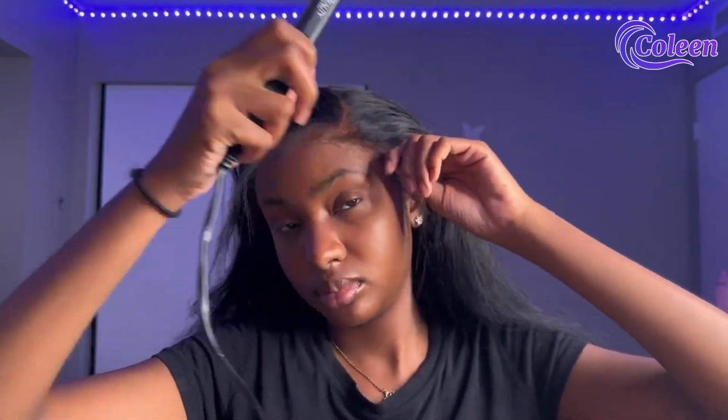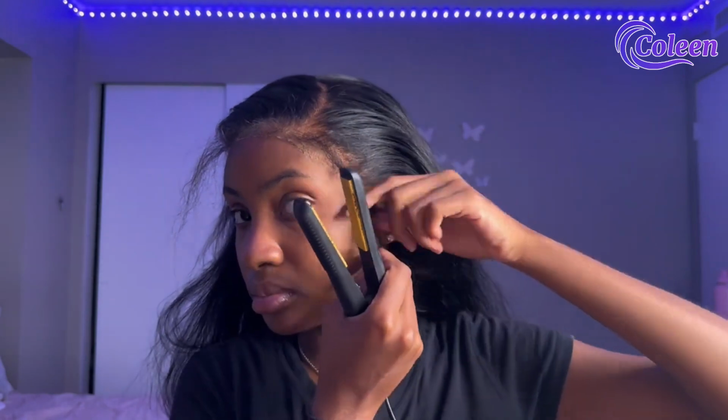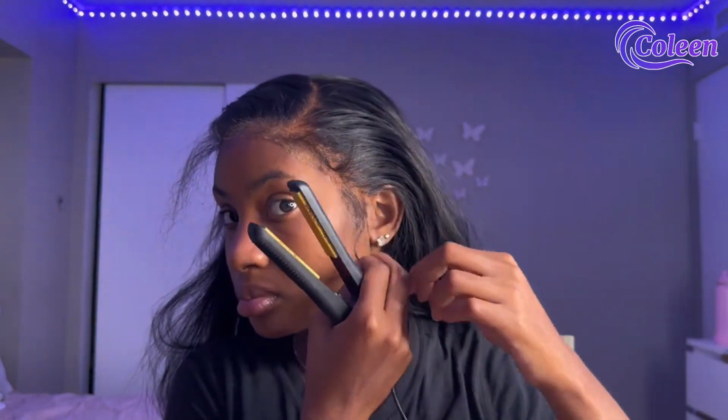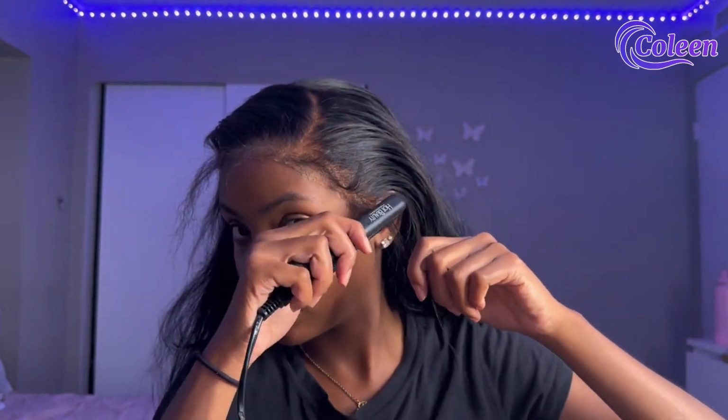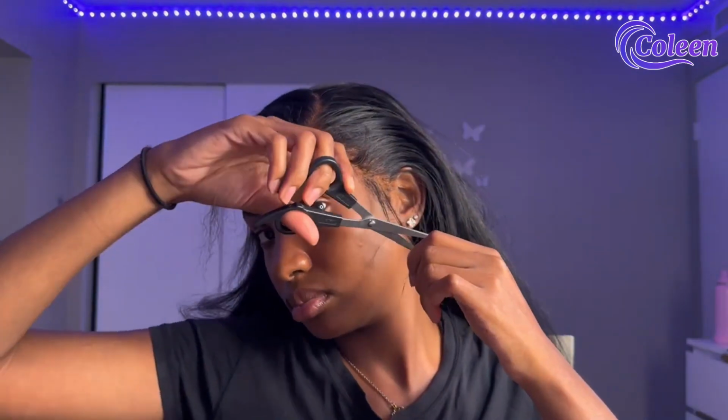Now I'm coming in with my flat iron. I actually do need a new one because this one's not getting hot enough. If you guys have any recommendation on some flat iron, please comment down below because your girl needs a new one. And yeah, I'm going to go ahead and do that to the rest of the edges to curl them up, so I can get my edges ready to lay them down.